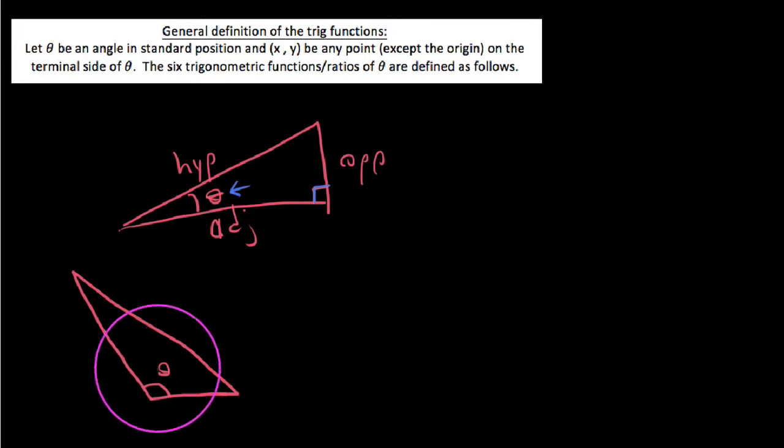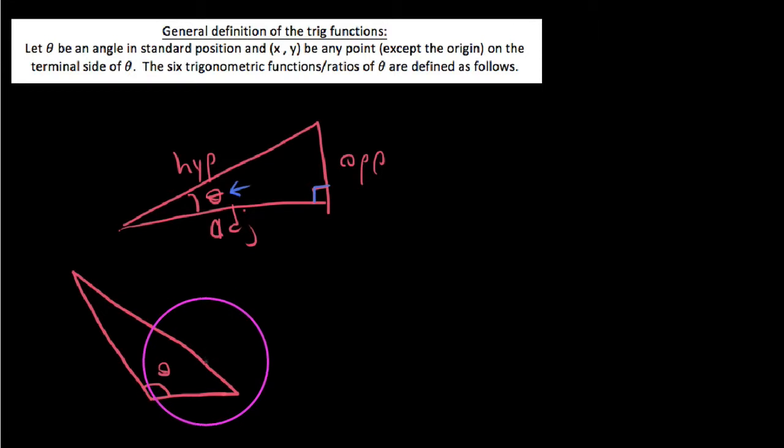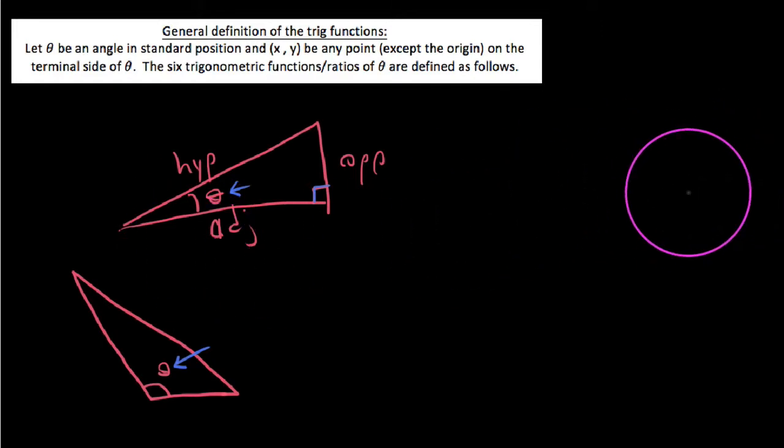Could we still find, say, the sine of this angle right here? And I tell you what, we can find the sine or cosine or tangent or any of those trig functions of this angle. It's just that we're not going to be able to do it with a right triangle, and so we can't use SohCahToa. So our efforts today are going to be to do this. Could we define a way to find the 6 trig functions of this angle without having to use SohCahToa? And the answer to this is absolutely yes.